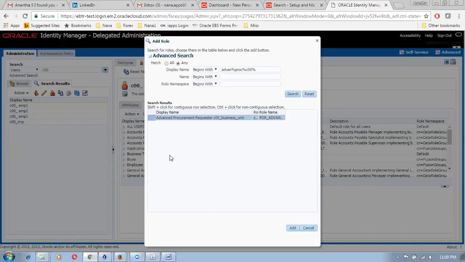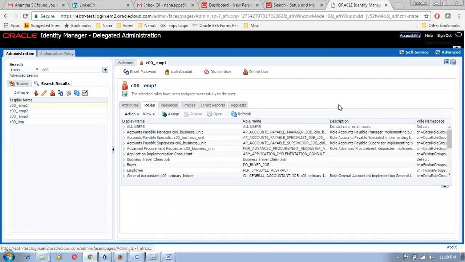And then buyer is more than sufficient. Fine. And then we are given a procurement manager also for doing all other activities. Advanced procurement requester is the one. Click on add now. Is now completed. Fine. Please take a note of everything whenever you're running the records. Actually roles is a big one which you have to think about, and I keep on adding it now. I will not check whether the preparer is there or not.